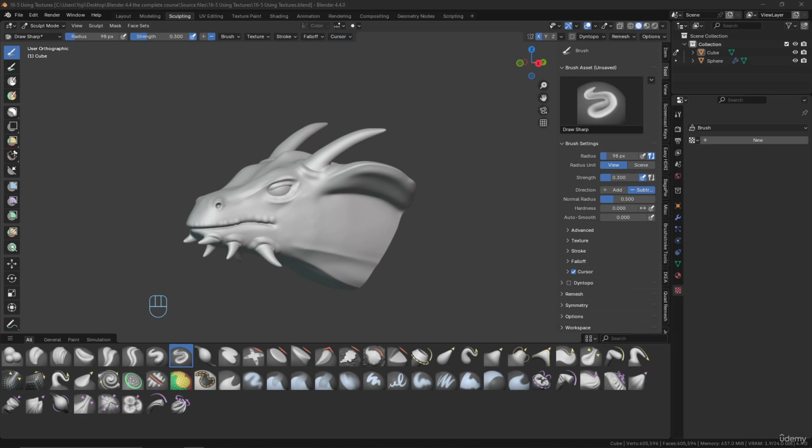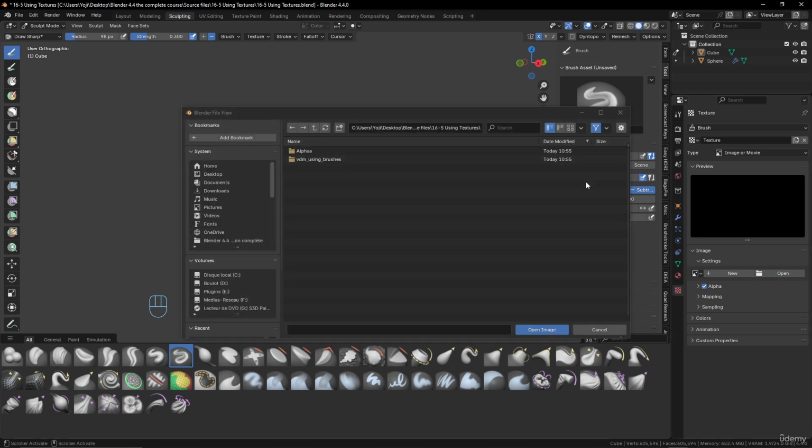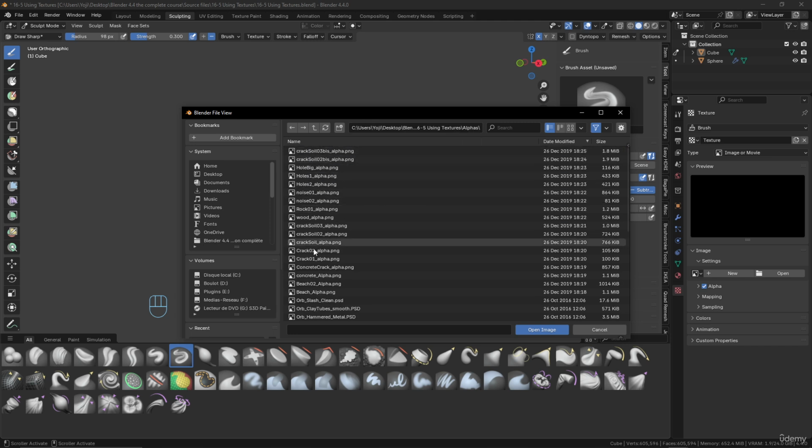What I did was download a few from this website to show you the effect. We will go there and create a new texture. The texture will be an image or movie. We will open it and go into alpha, in the source files, in the textures folder here, and you will see the textures.